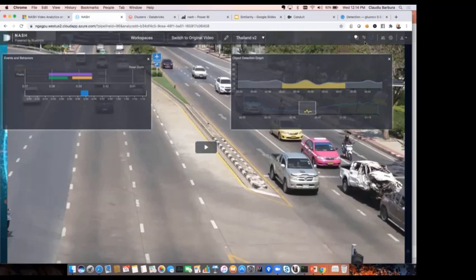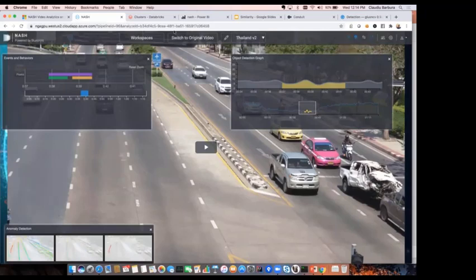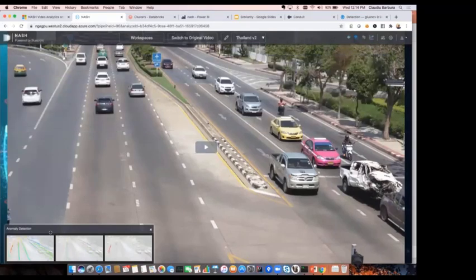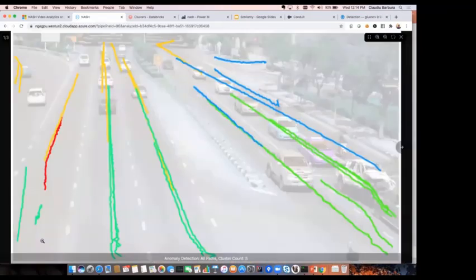Based on these events and the object graph, we also do anomaly detection. What we're looking for is common traffic patterns and outliers.